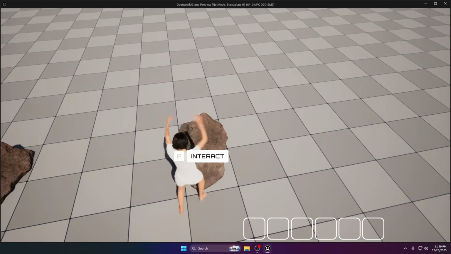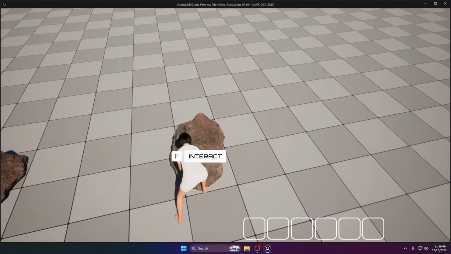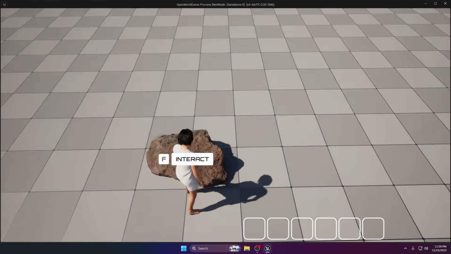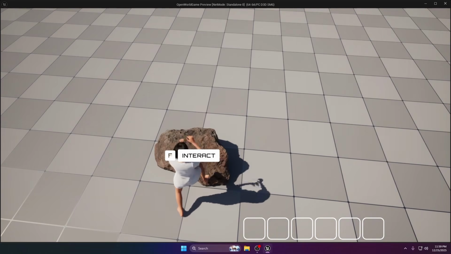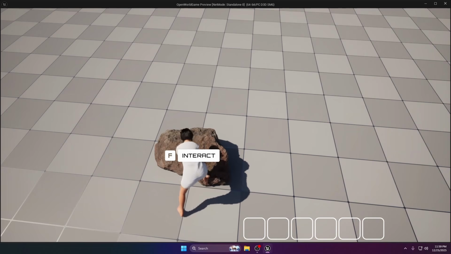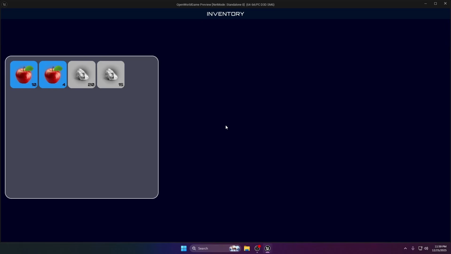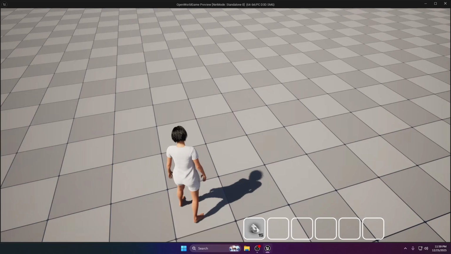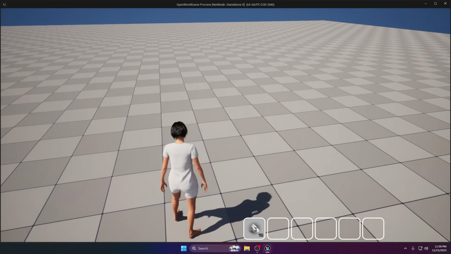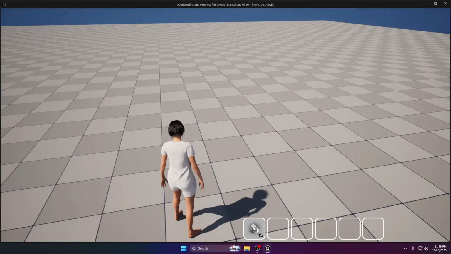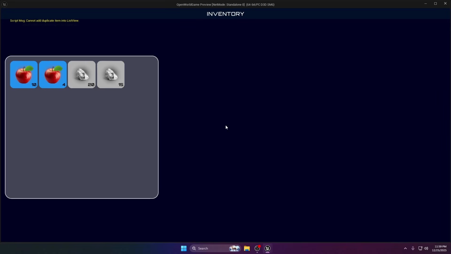So we go interact with rock. We interact with this. And now if we double clicked, as you can see, we have 50 rocks, as in the inventory here, 50 rocks in the first slot.